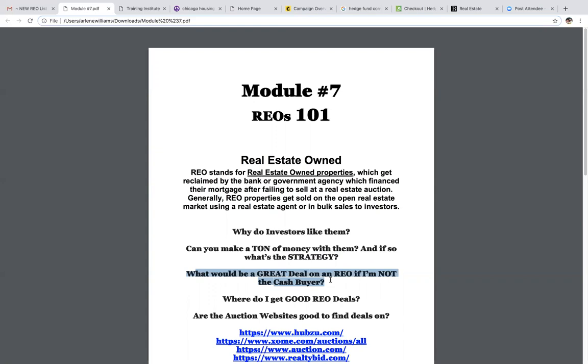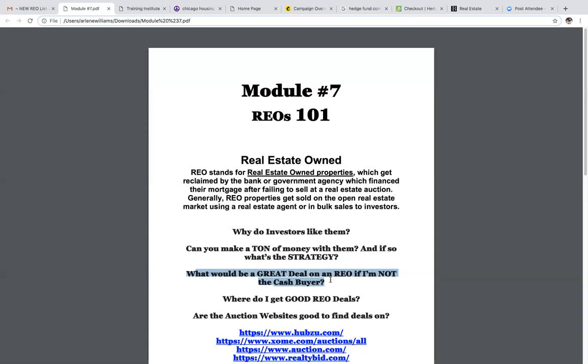So if you see an REO property and ARV is $100,000, and it needs like $10,000 worth of work, you need to pick that property up between 50 and 60, so that when you assign it to the end buyer, if it's possible, because depending on where you get the REO list from, you cannot assign some of these properties sometimes. If you can't assign it, you have to do a double closing, right? But the ARV has to be there, so you need to pick it up for 50 or 60. Okay, so you sign a contract with the seller, bring in the transactional funder, pick it up for 60,000, 72 hours in your LLC.